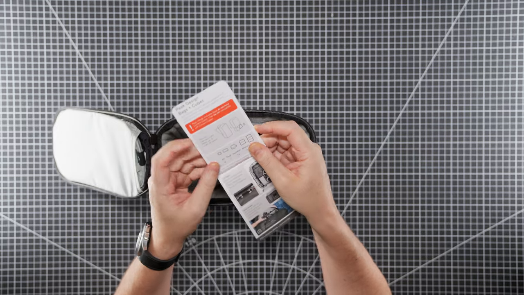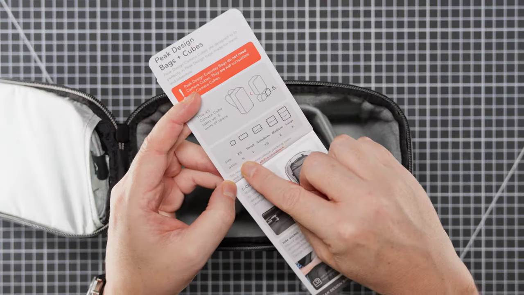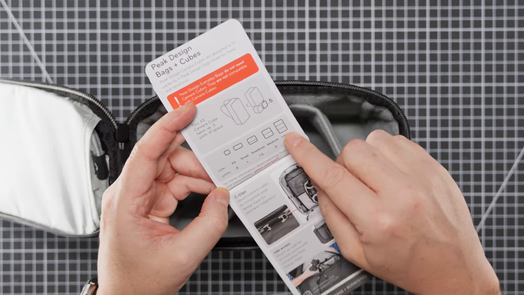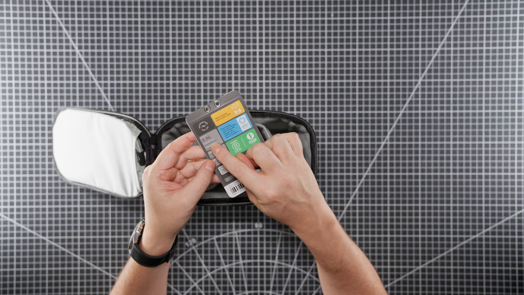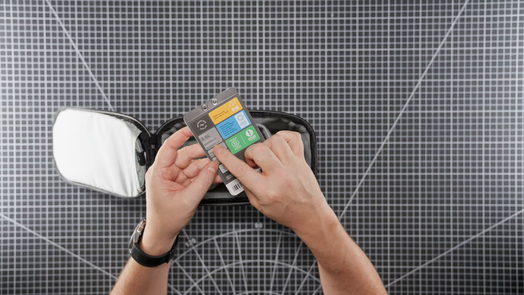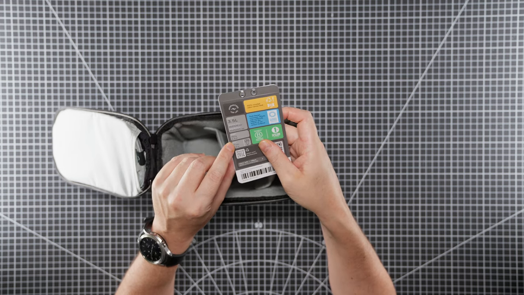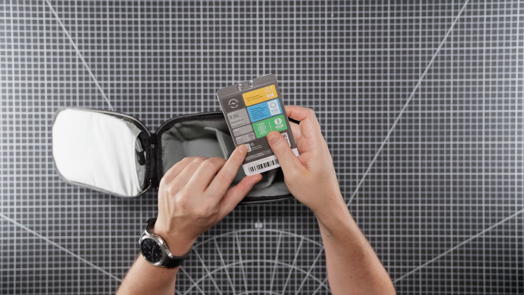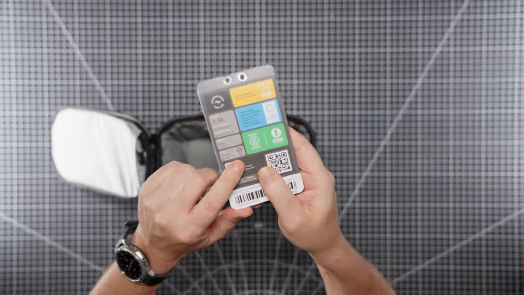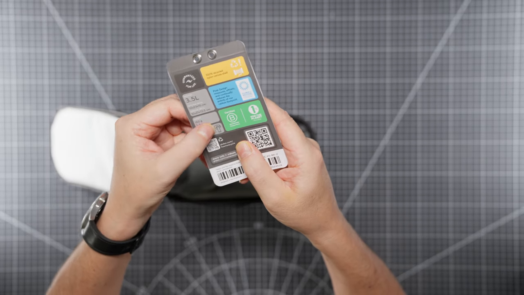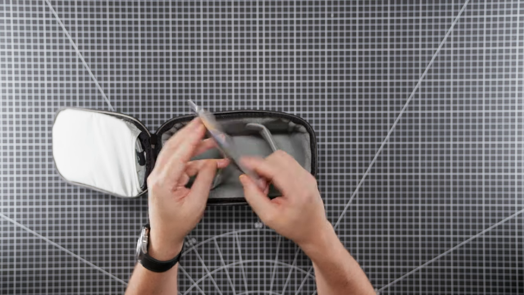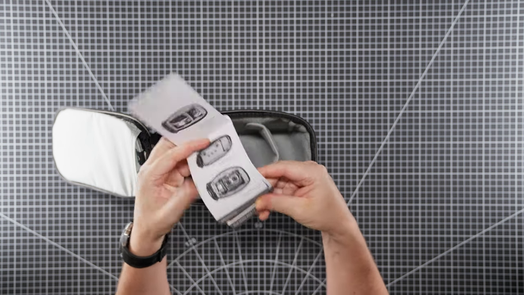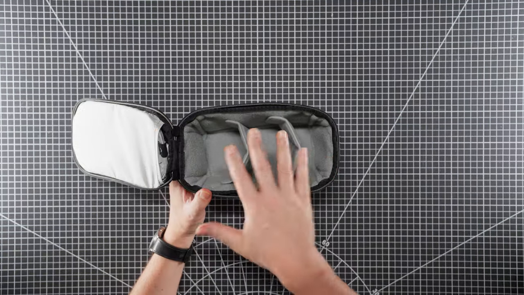This is one of 5 in their new range, and they have extra small, small, medium, medium and large. This is a 3.5 litre, so external dimensions, 12 by 23 by 15 centimetres, internal dimensions, 10 by 21 by 13.5, and it weighs in at 150 grams, and the max camera size with lens, as it says on here, whether you can see that, so it says 21 centimeters long. Now, this is made from 100% recycled nylon, canvas shell, yeah, all the other stuff. You can read up on that online, so let's just have a look, make sure we're not missing anything. So we've got two dividers inside.